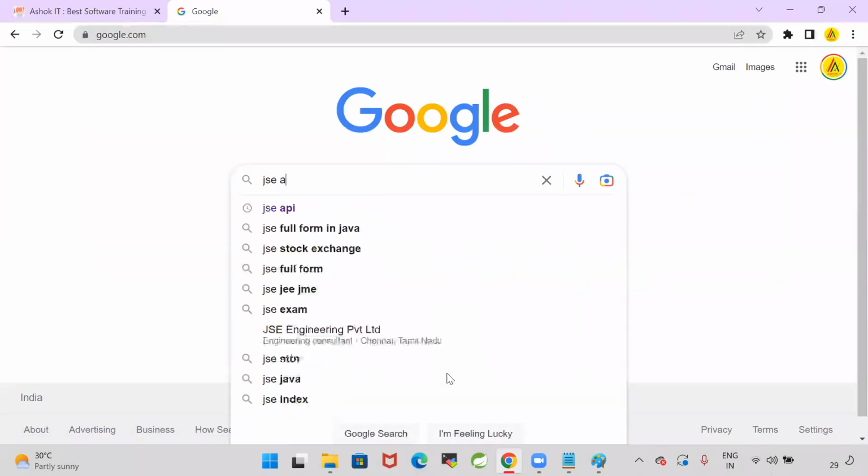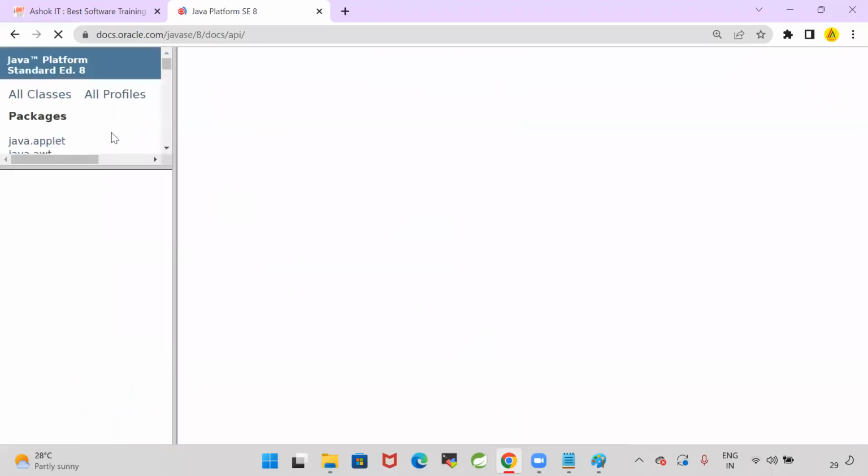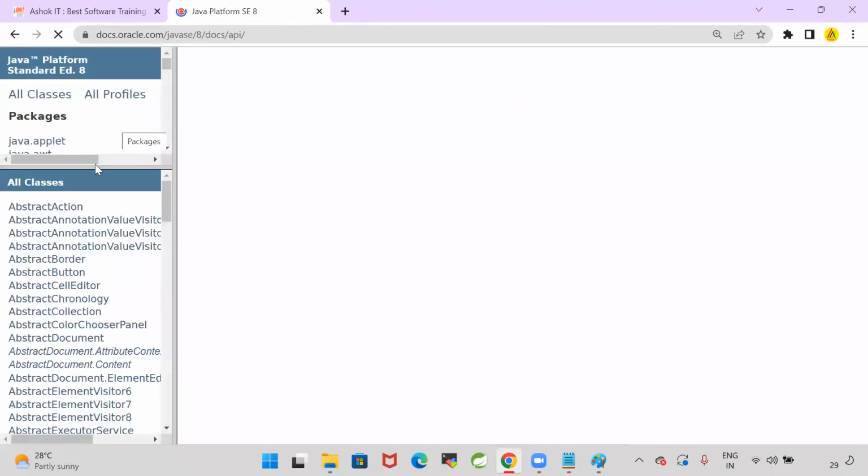What is that? JSE API. Java Standard Edition API. Overview of Java Standard Edition API. JSE API I'm opening. So if you go to JSE API, here we can see what all the packages available in the Java, right?